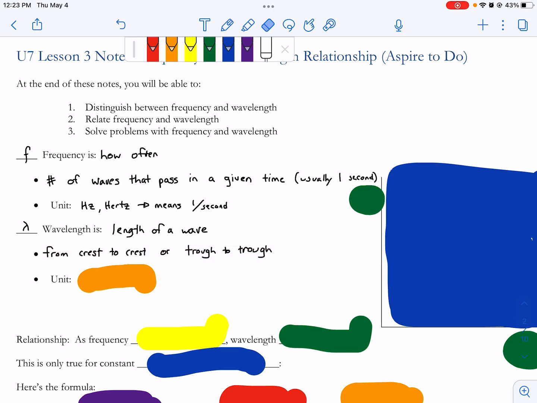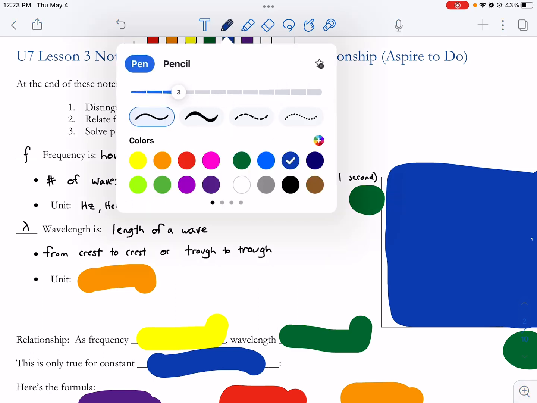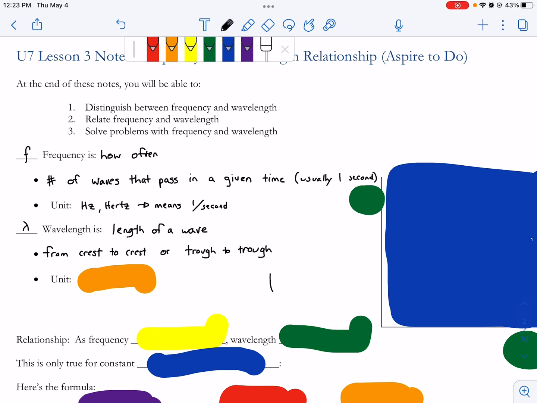Now, we measure it from crest to crest or trough to trough. Actually, you can measure it from any point as long as it's an identical point, and you have to be really careful with that. If I were to draw a quick example of what not to do, it wouldn't be from here to here. That is not a wavelength. But I could measure, let me draw it with a different color, from here to here. That would be okay, because I'm measuring from a spot that is the same as the next one.